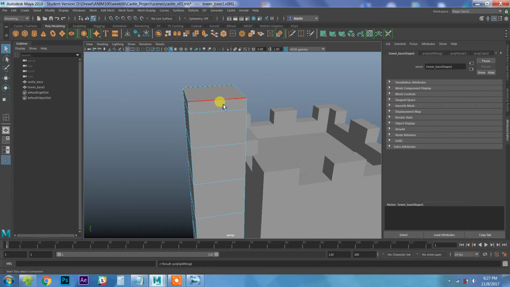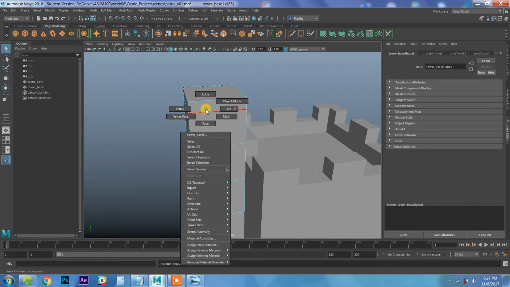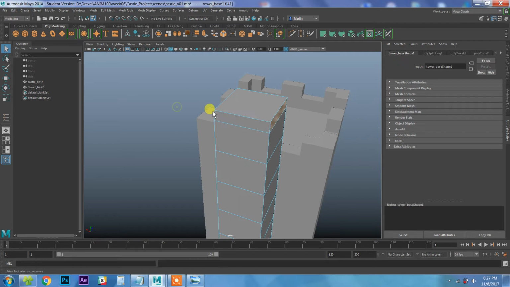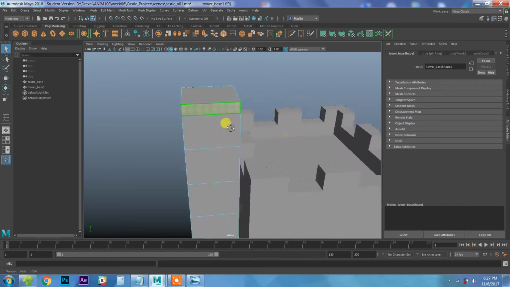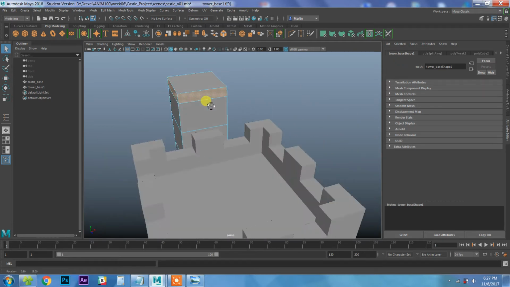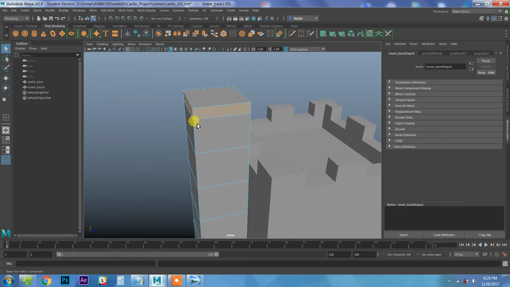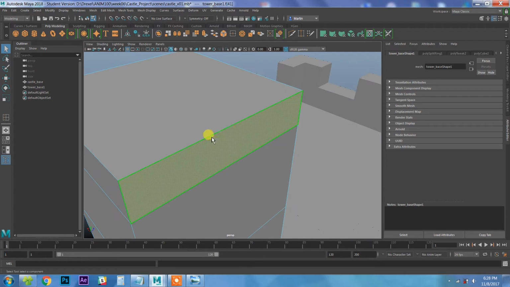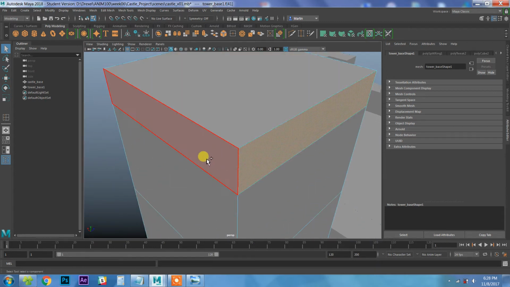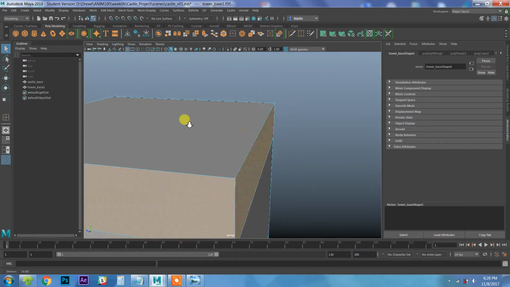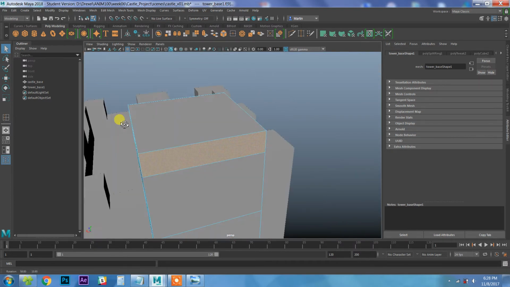Alright, back to my selection tool with the Q key, go to face mode, and I'm going to hold shift and double click on the face next to that one so I can select this entire ring. That's just a quick way to do it. Again, to do that, you just select the face and hold down shift and double click the face directly to the left or right, above it or below it, basically right next to it. Hold down shift and double click, and we should have that entire ring selected, and we do. Excellent.